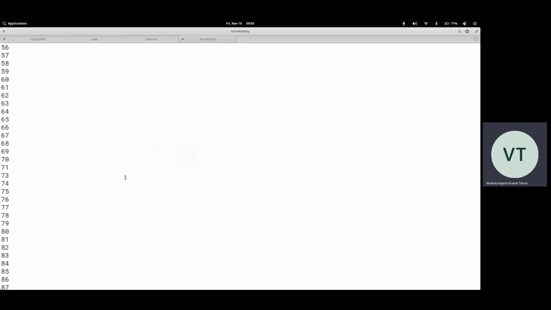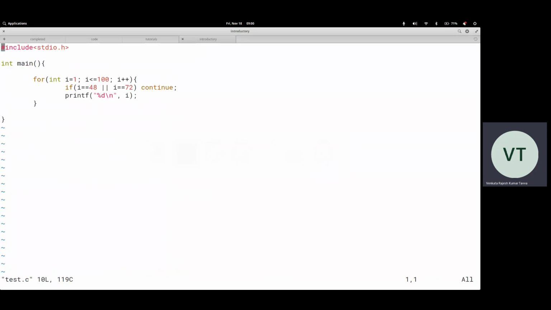One more thing, just a simple mistake which most of you make many times. I mentioned it already. Suppose I put a semicolon here, what will happen? Code won't run, not because I put a semicolon, but because of a different reason.